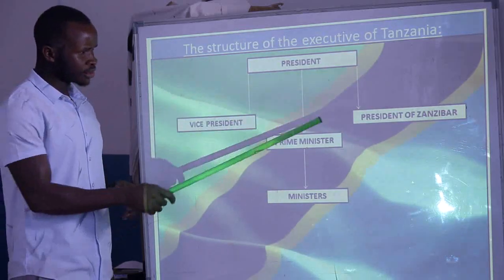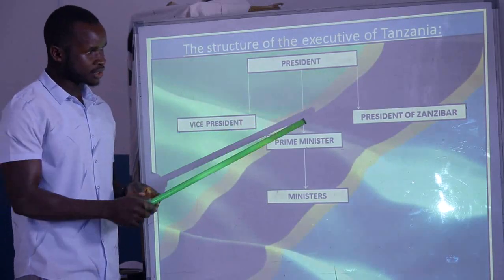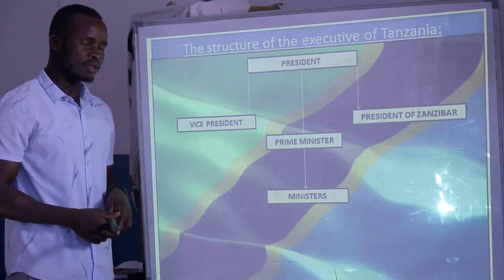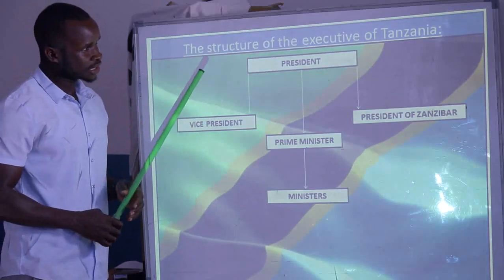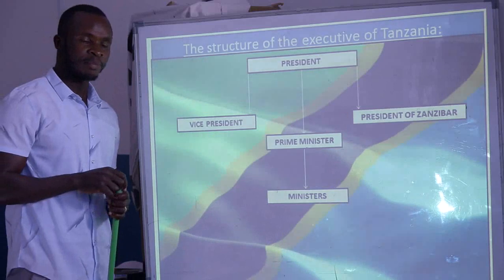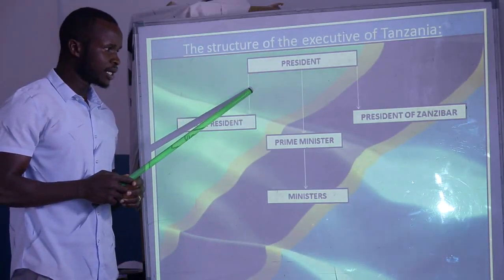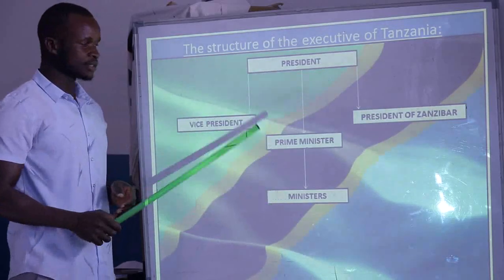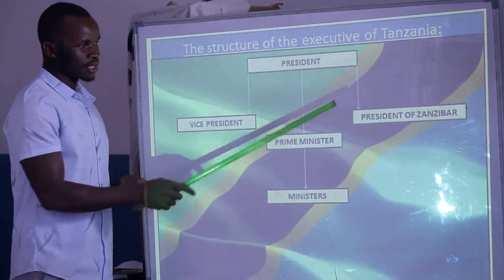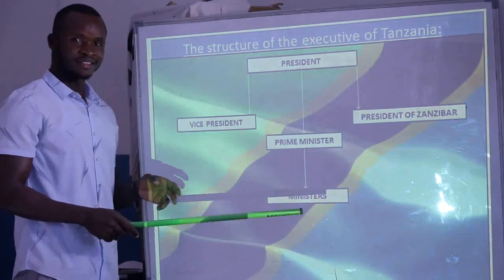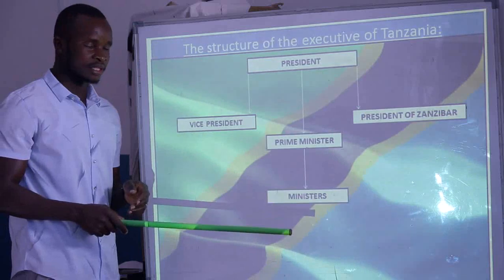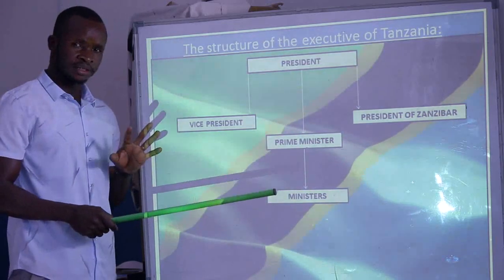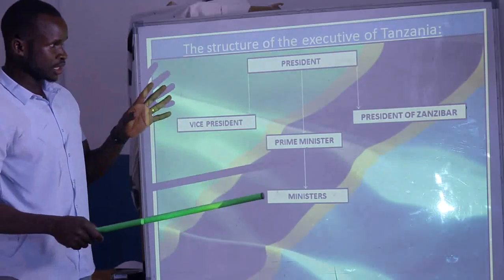If you compare the distribution in the chart, there is the vice president, then on the other side, the president of Zanzibar. According to the constitution of Tanzania, there is a president of Zanzibar who particularly deals with the matters of Zanzibar. Remember, our country, the United Republic of Tanzania, is made up of two parts, the mainland and Zanzibar. So Zanzibar, being part of the United Republic of Tanzania, has its president. The president of Zanzibar is male, so we simply say he is the head of the Zanzibar government. That puts him on the same level as the vice president, though he only deals with matters of Zanzibar which do not concern the Union, the United Republic of Tanzania.